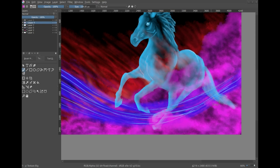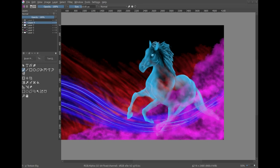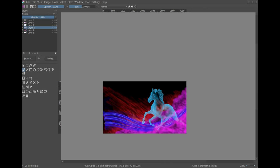Adding some more pink clouds on top. It really pushes the horse into the clouds and makes it look like it's part of it. That's really what I was going after. That's really what I wanted from the start. And that's really, really brought it in.